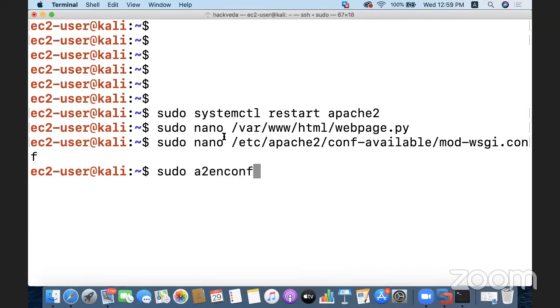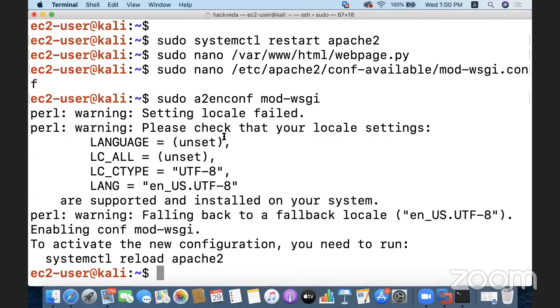This is a command using which you can configure Apache 2 mod WSGI. Apache 2 modules can be configured using the a2enconf command, and we can define the module as mod WSGI. And once we are done with that, you can see that we are done with the configurations.